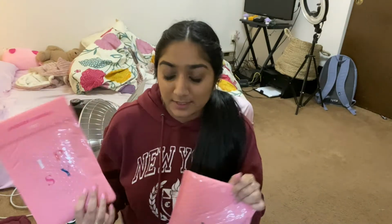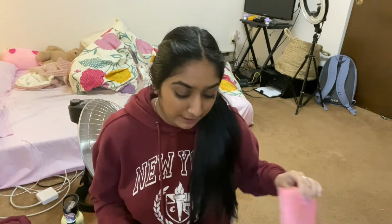Moral of the story is we're gonna be doing January and February Ipsy Unbagging. I missed doing this. I feel like it's been so long. Last time I did it was end of December, maybe first week of January. I don't even know. But I'm super excited because I was really looking forward to my January bag and I never got it. So they sent me another one.